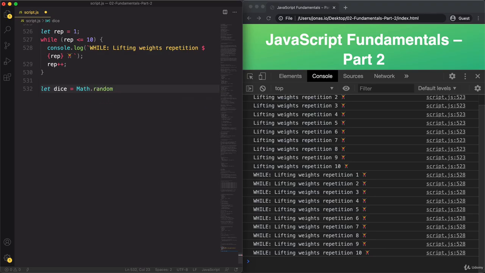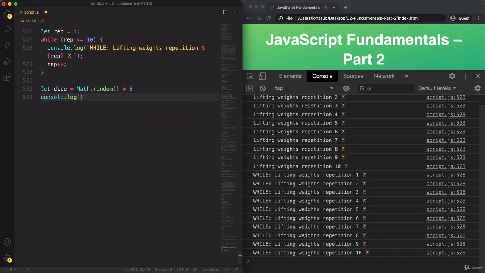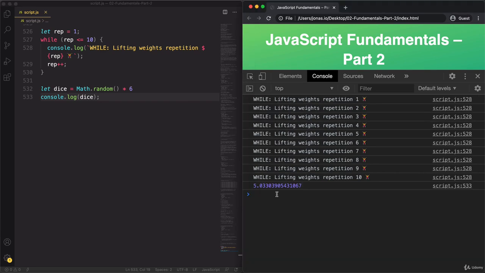So we're using Math.random, and this will create a number between 0 and 1. Then we multiply that by 6, but this is going to be a decimal number. Let me just show that to you quickly, because I think this is still interesting for you. So you see that it's a decimal number, and so now we need to get rid of this decimal part. And so that we do using Math.trunc.